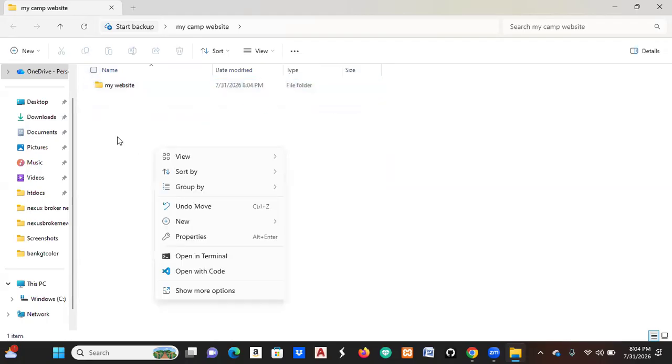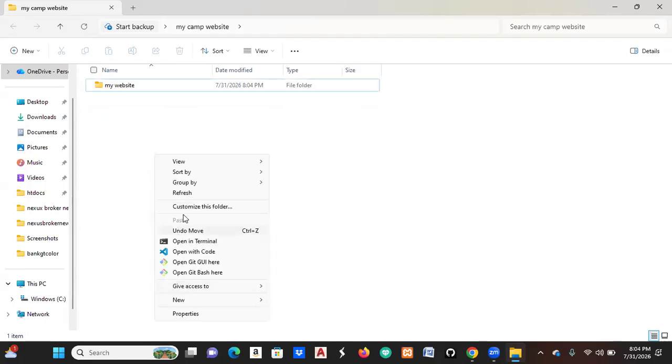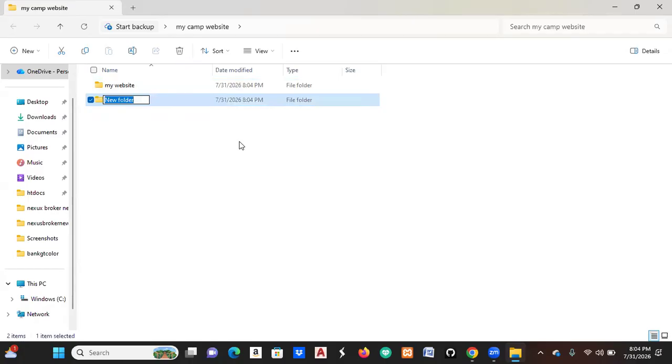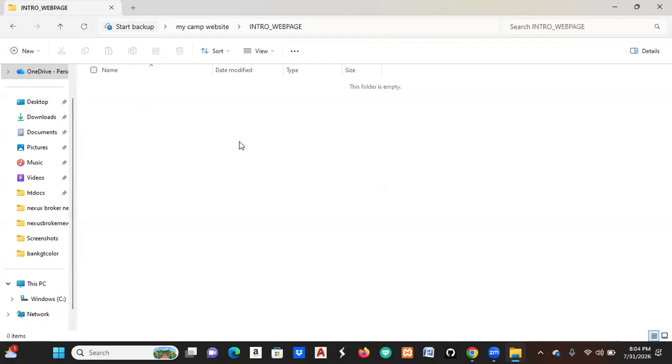So I want to create a new folder right inside this my web development folder and I'll call it intro web page. So I'm going to store everything that we are going to do inside that folder.